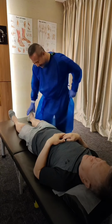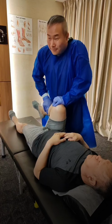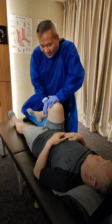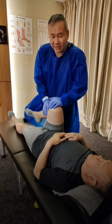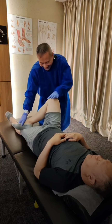Or locking here. So this lock affected your knee until here also very, very stiff. Even here, I try to press down also, cannot. 90 degree only. More than six finger, cannot go down. After that, super hard. And put over here and try to open.